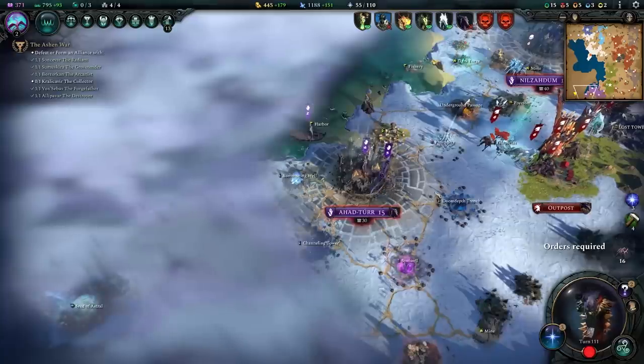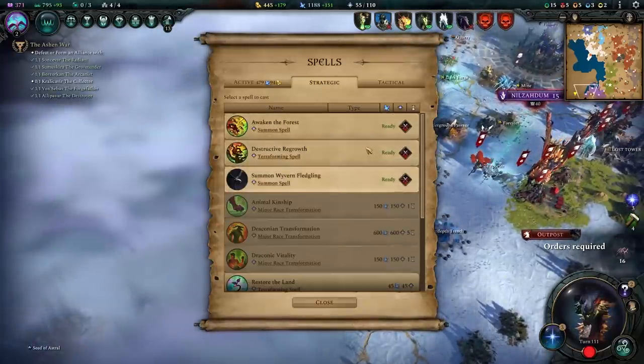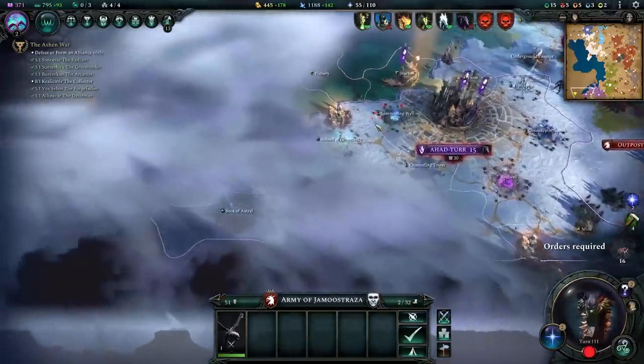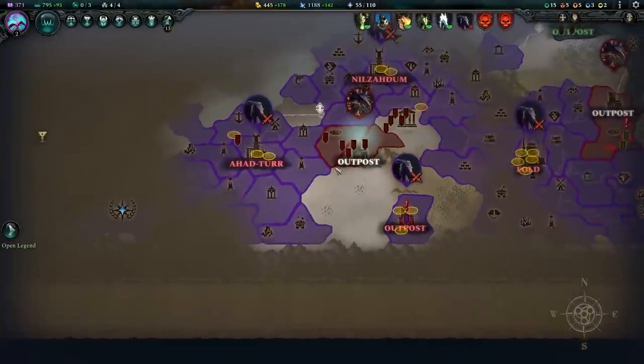Boom. Ahad Tur will be probably the most difficult barrier we have. Let's summon a fledgling right there. And our hope is to get through and find that Spelljammer. Shit, we didn't find the Spelljammer. Okay, this is a very risky moment.